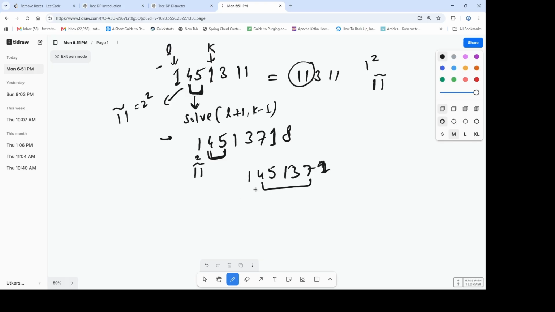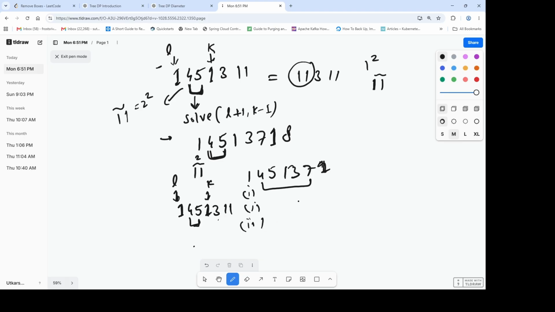So for each character we will try to find any matching character in the future. So we will try to merge the current character and that matching character into one, so we can maximize our length, and we can maximize our score also. So what we see, 1 4 5 1 3 1 1. If we take this as L, we will try to find the matching character with this, right? So we will check by iterating one by one whether any character matches. For example, here this character matches. This will be the first match. So we will try to remove this first so that we can merge them both together.